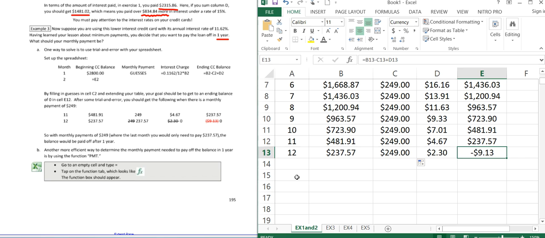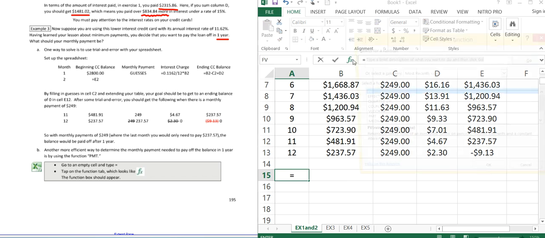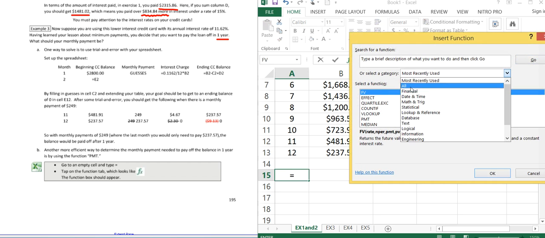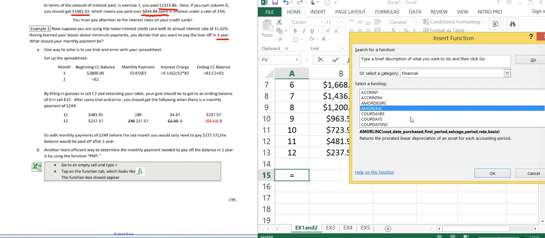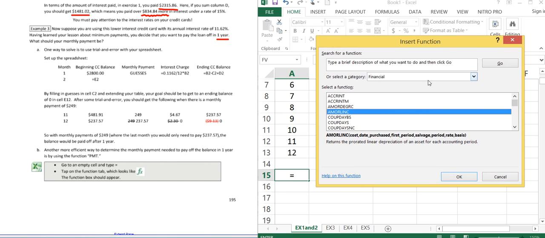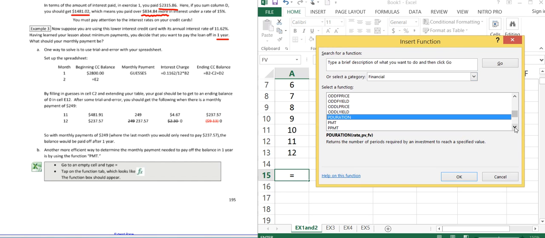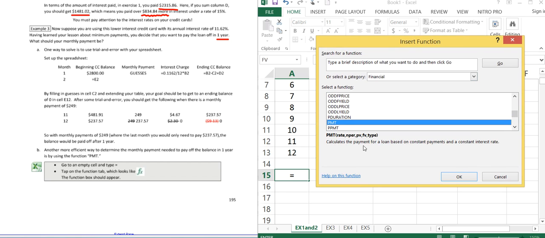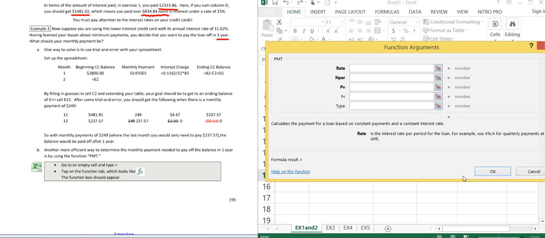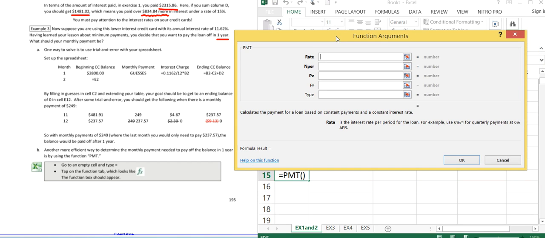So we're going to go to any empty cell and type in equals. I'm going to go to my FX, my functions. And if you want to use a category, it's in the finance menu. You can arrow down until you get there. If you hit the letter P, that'll at least take you down to the P's. So there it is, PMT. Calculates the payment for a loan. Yep, that's what I want. Based on regular payments, and I'm done with that minimum balance stuff, I've learned my lesson. And a constant interest rate. Yes, that all sounds appropriate. Let's go through and see what it tells me.